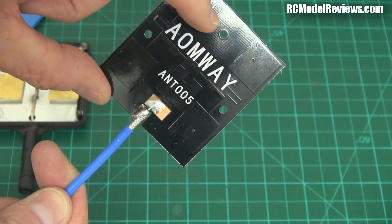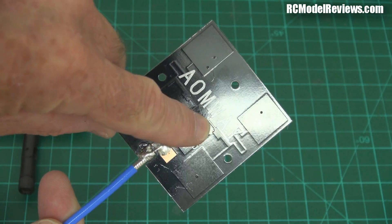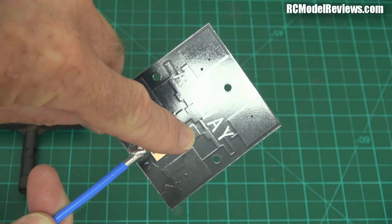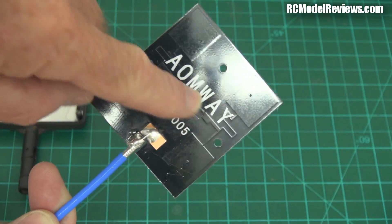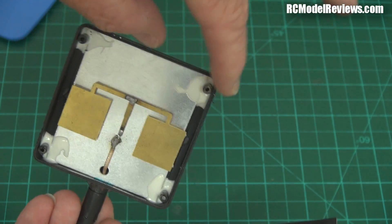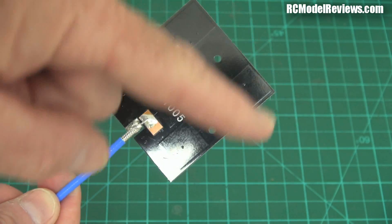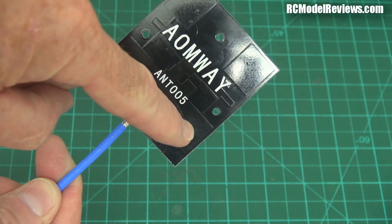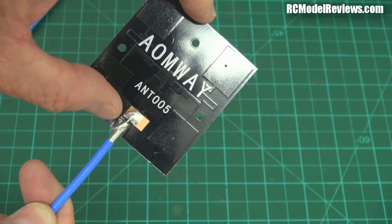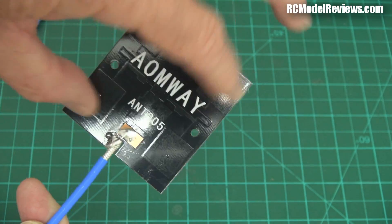Interestingly, on this particular patch, the feed is a little thin copper — micro strip, because they're very small strips of copper. They're not all the same width: the strip going onto the patch is thin, then there's a thicker bit called a quarter wave transformer. These little strips are designed to phase the patches. On the other simpler antenna the signal hit both patches at once and arrived at the coax at the same time — linear, no phasing. On this one, they've tried to make it respond to a circularly polarized wave, like a corkscrew, by delaying signals from each patch so they all arrive at the center point at the same time.